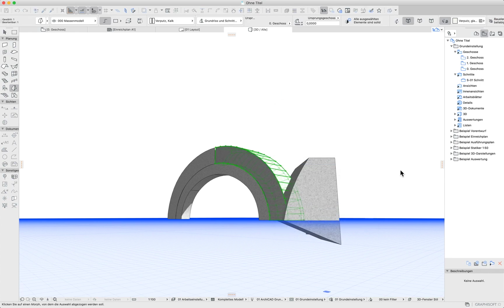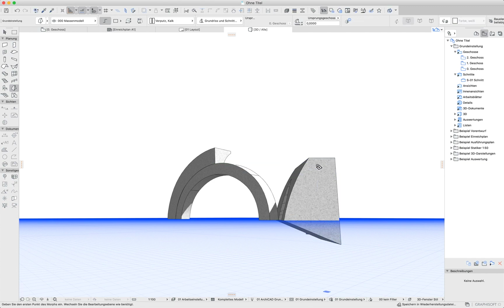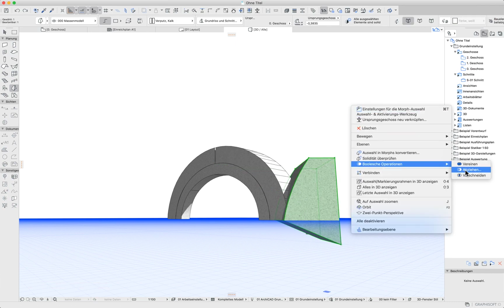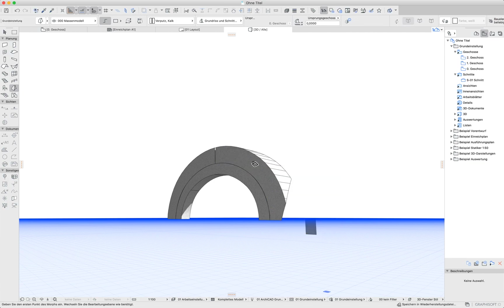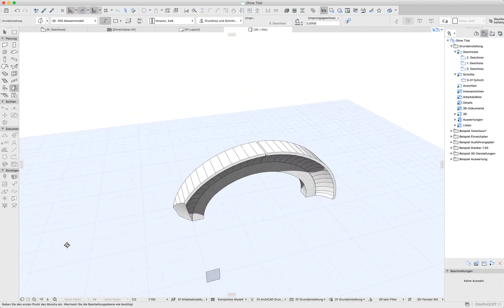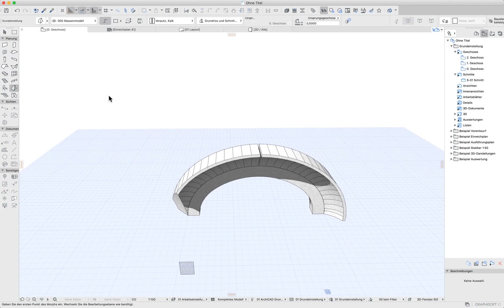Operation abziehen. Okay, that was not the right workflow. Okay, this, right click, pull operation from this. Okay, that's better.